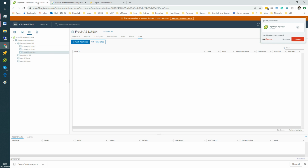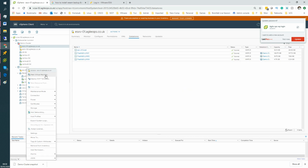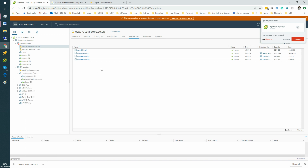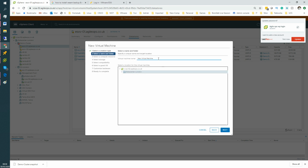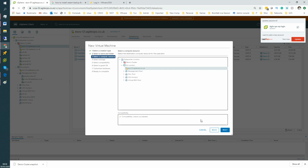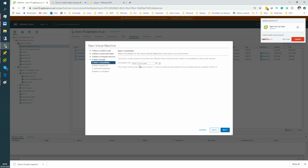When you're creating a virtual machine for FreeNAS, make sure you right click. When you create a virtual machine, you need to have a FreeBSD virtual machine. So let's click next. FreeNAS in this instance. That's fine, leave that on whatever it is.